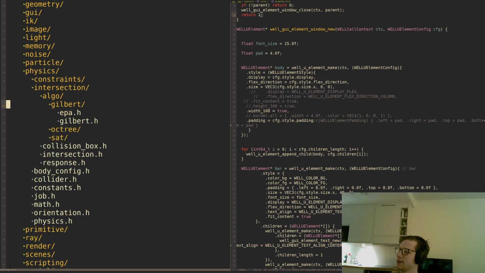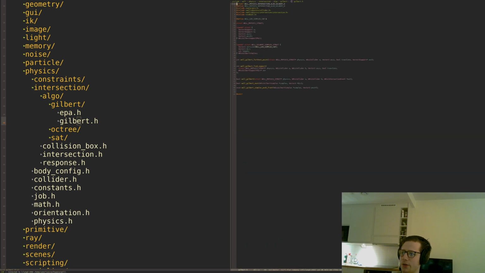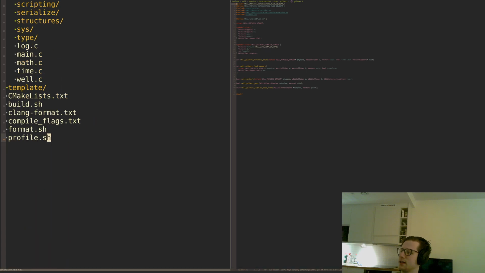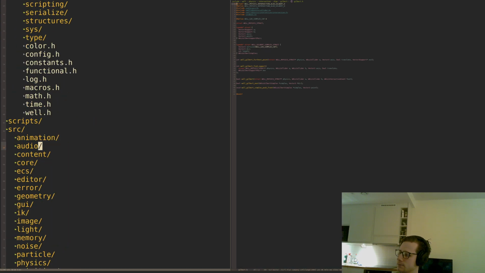So for the Gilbert, it actually has two parts. So we have the Gilbert algorithm and the expanding polytope algorithm. So the Gilbert algorithm, actually let's go to the implementation.